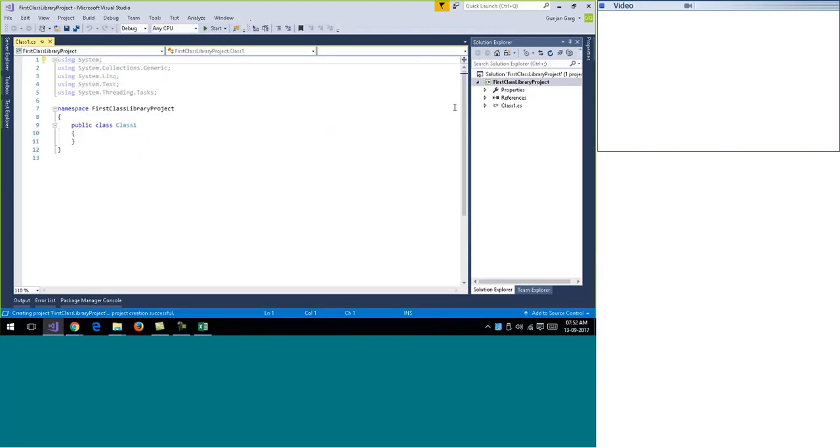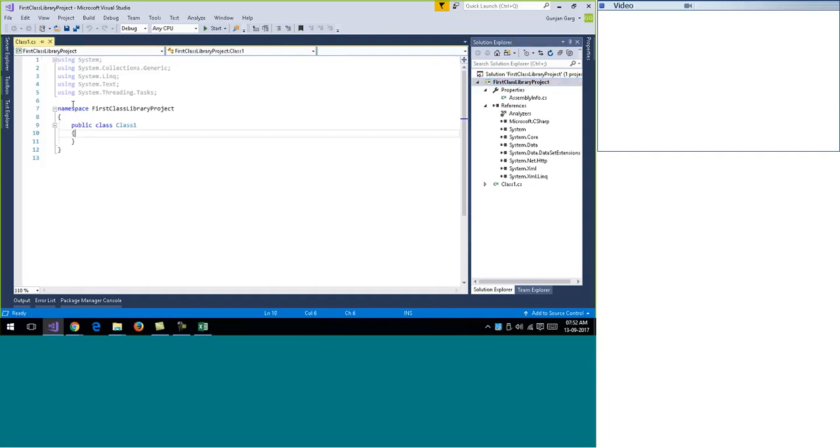Now here you see that in the class library project we actually have three items: the properties, the references folder, and the class1.cs class file. This is your C# class file. Under the properties you again have the same AssemblyInfo.cs class file, and under the references we just have all the DLL files that are listed, the same as the console application project.